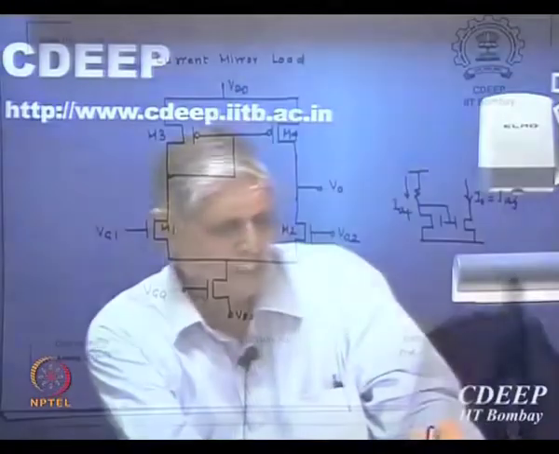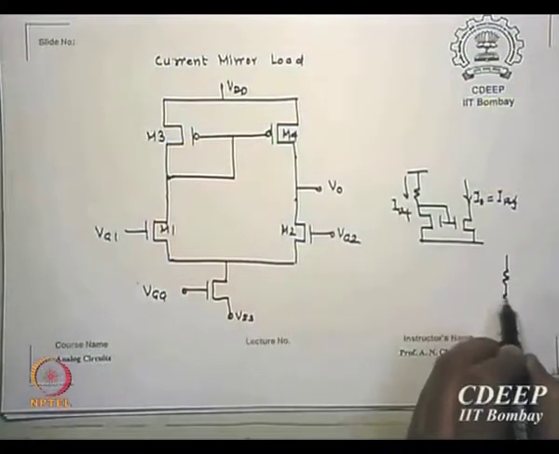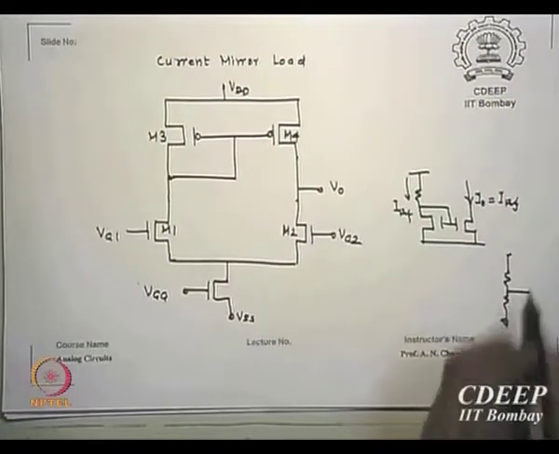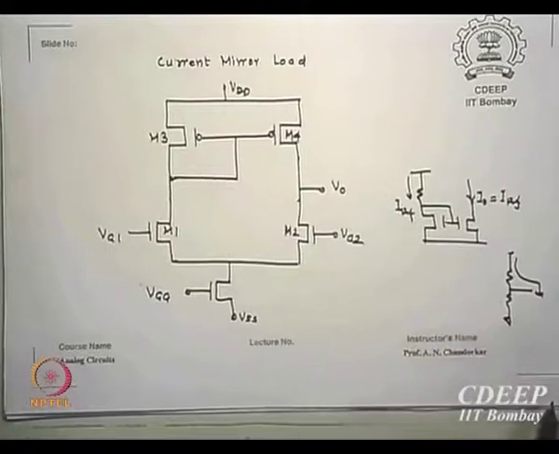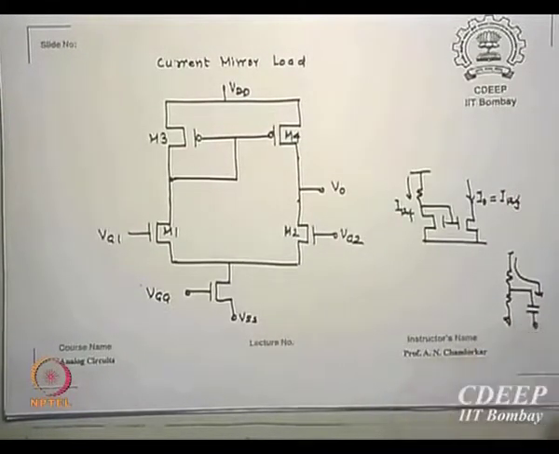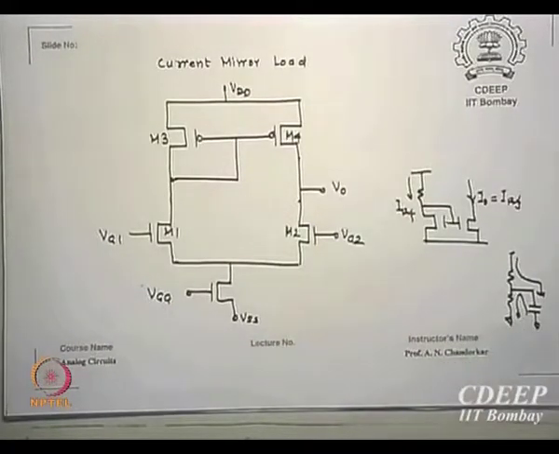Is that correct? So always remember the characteristics of a buffer. This is like equivalently saying like this. It will either provide current from here, from the power supply to the load, let us say a capacitive load, or it will discharge this capacitor to the ground through the lower one. So what does that mean? At a given time, either it will source or it will sink. Is that correct? So that is called the buffer stage.